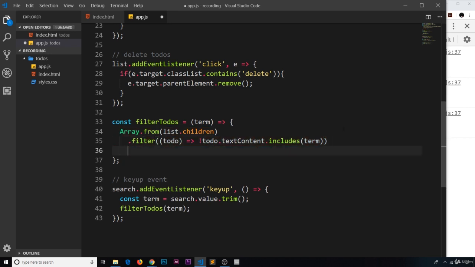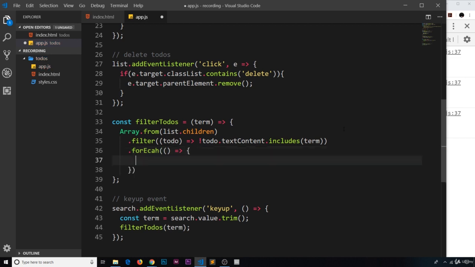And now we can cycle through that array using for each. So inside this, again, we need a callback function. And this is where, inside here, we're going to apply a class to each one. Let's spell for each correctly first of all. So we still take the to-do like this, and then we take that to-do and we can say class list, then dot add, and the class we're going to add is filtered.